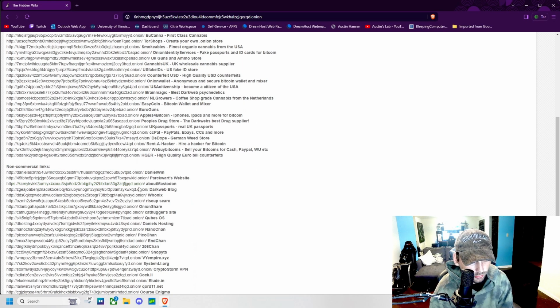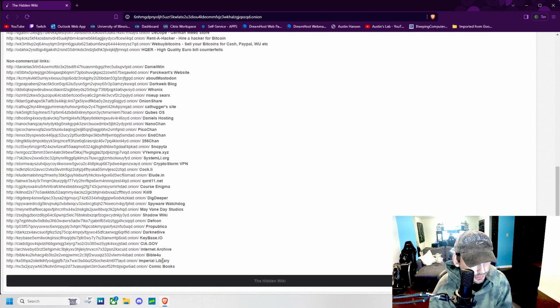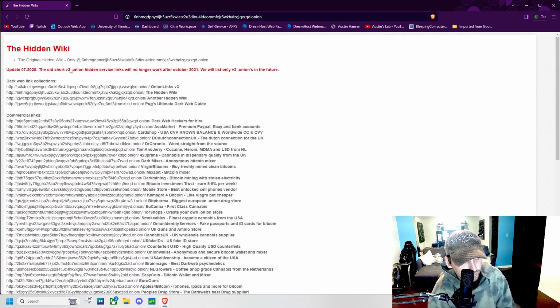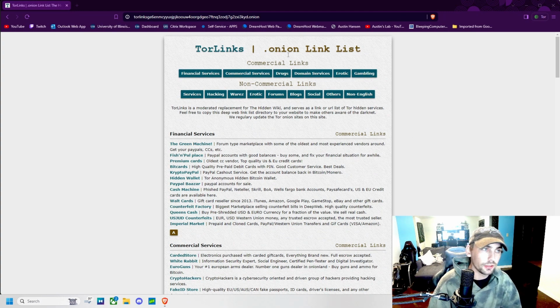Then we can come to non-commercial links, and these will be more indexes like this wiki here. So the Shadow Wiki, Dig Deeper: these are all going to be more indexes, much like the Hidden Wiki.